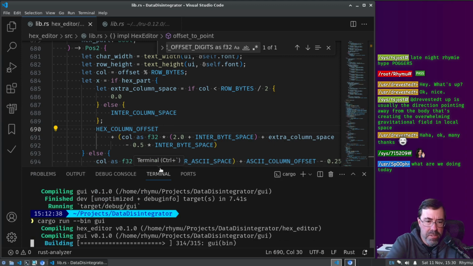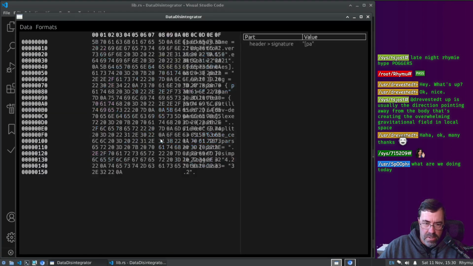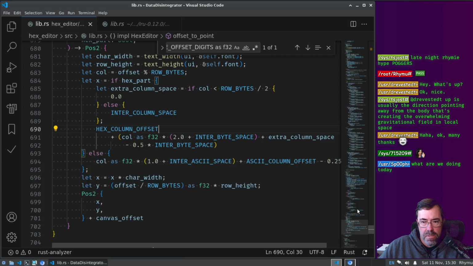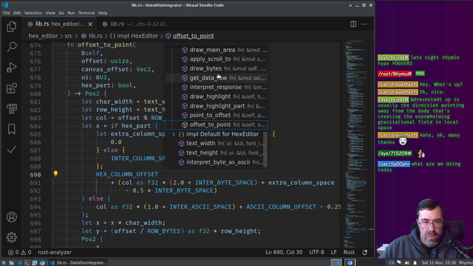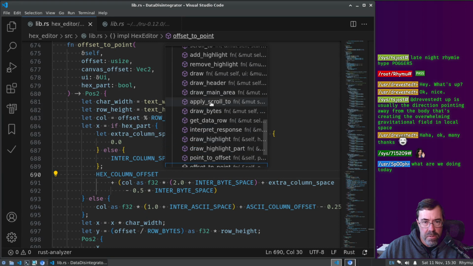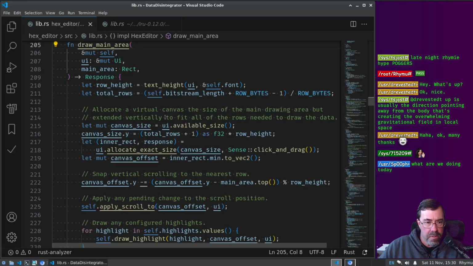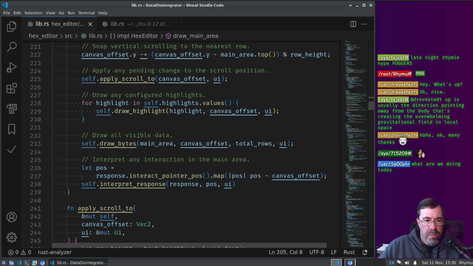Okay, I've made a lot of changes, so let me run it, make sure I didn't break anything. It's important to do this occasionally. Oh, and I broke something. So where it's drawing the ASCII bytes is correct, but where I'm drawing the hex digits is incorrect. Okay, so I did some math problem where we're drawing the main area, drawing the bytes.